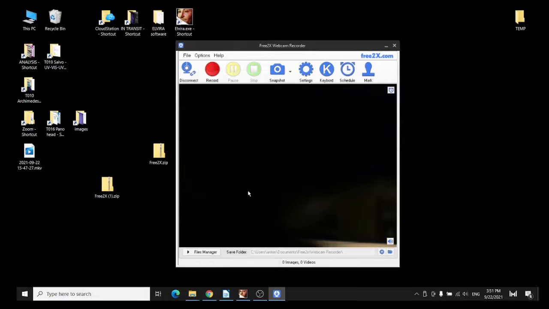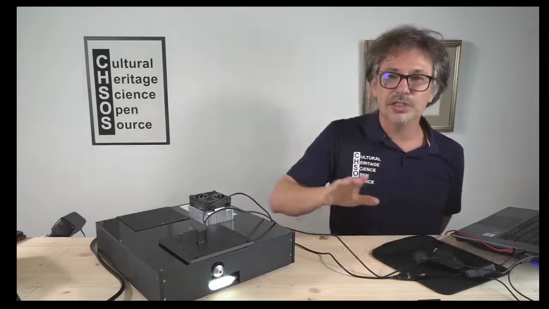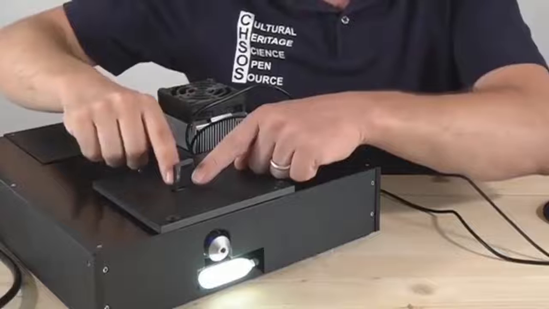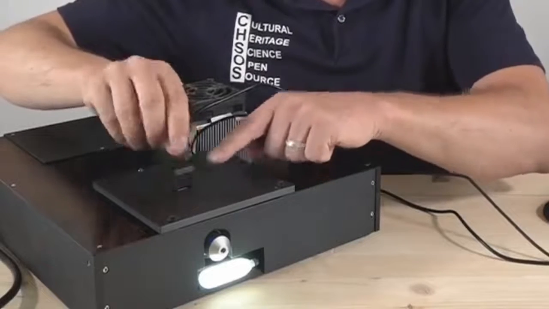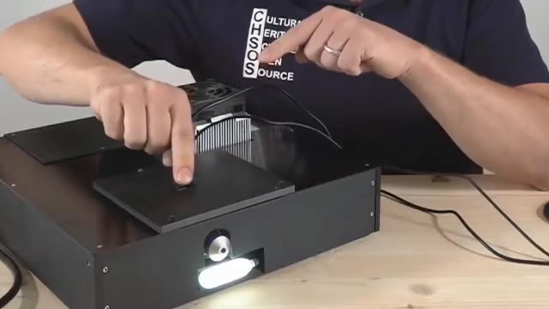Right now this image is pretty dark. It seems there is nothing. What we need to do now is adjust the camera. Let me show you the operation. You see there is this lever over here. This lever can go up and down.